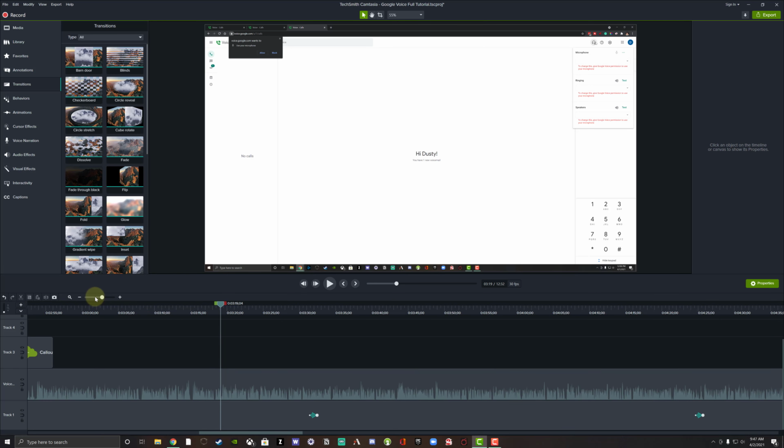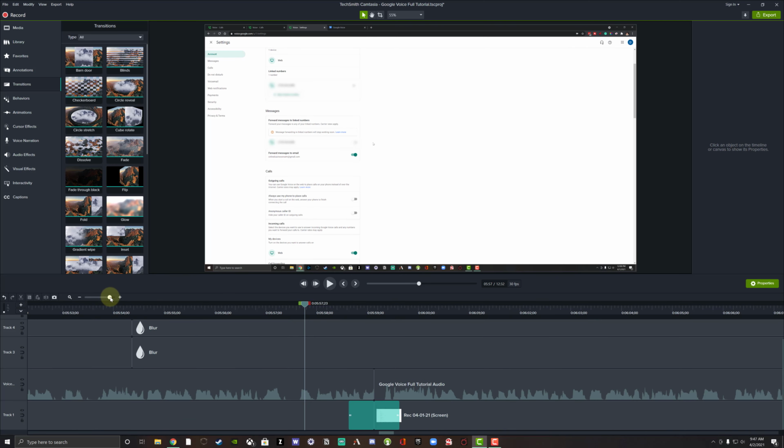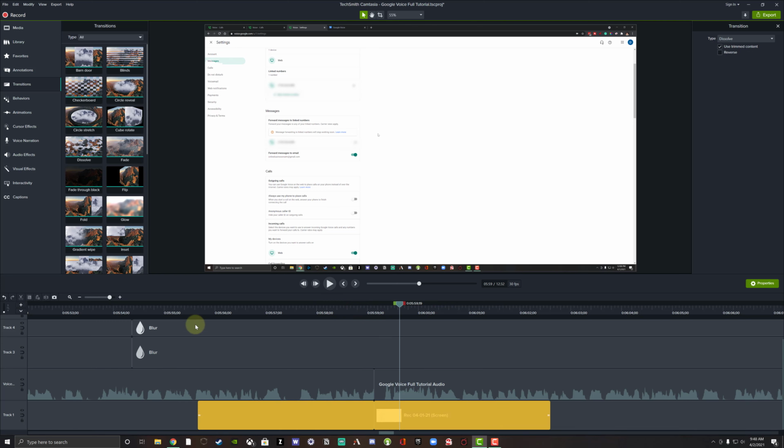So as we can see here, we will drag that to the left, and then we will put our playhead where we want it, and then we will zoom in here. And so now if we play this back, you will see that the dissolve animation comes into play here. If there wasn't a blur, that would work just fine. So if we play that back, it would then dissolve into that there, and we can click and hold, and we can even increase or decrease the amount of time that that transition takes place on the screen, okay?